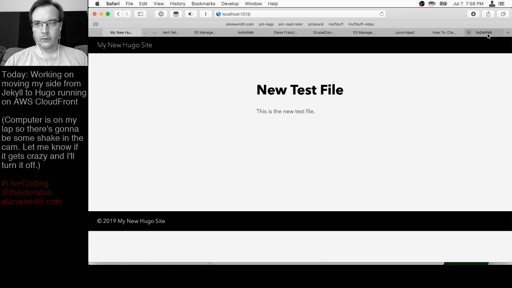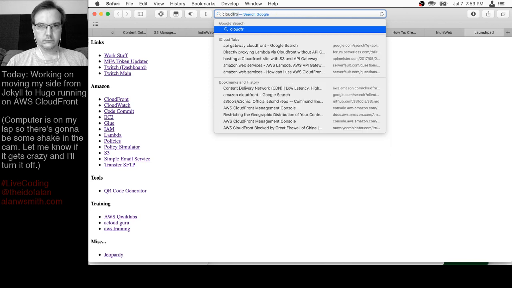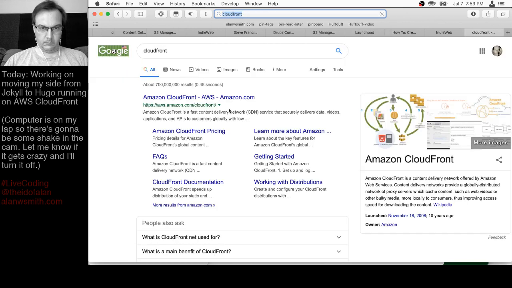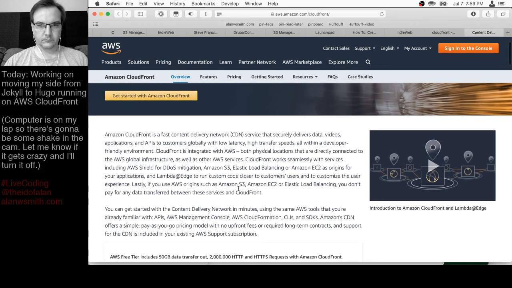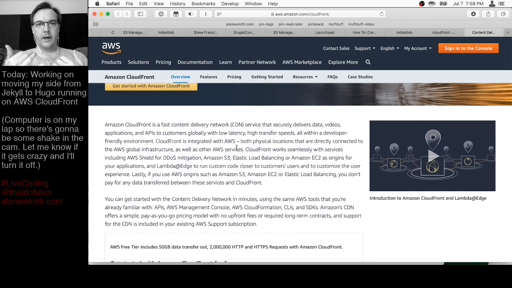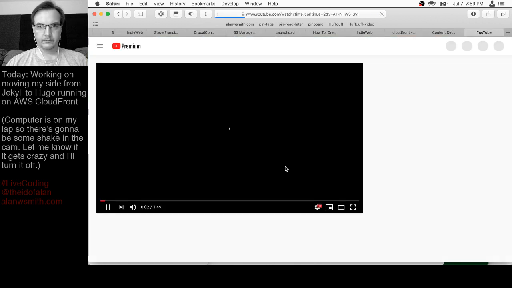Now the next thing that I want to do is CloudFront. Excuse me. So what I want to use for hosting is Amazon's CloudFront. And I was looking at CloudFront and I was looking at API Gateway. So CloudFront is basically a content distribution network. So you can go see. Well, actually, why don't we do this? I wonder if computer audio is going to go through. This is worth watching for a second. Stand by.